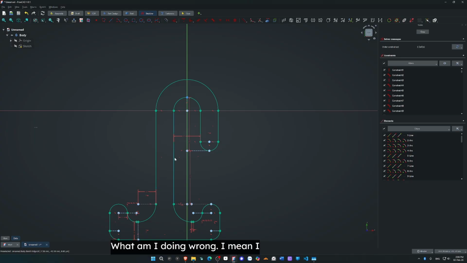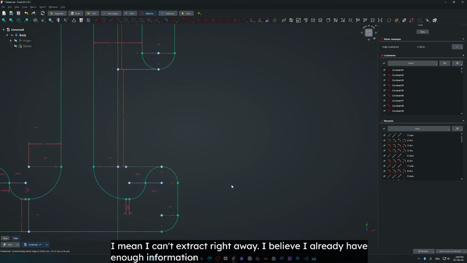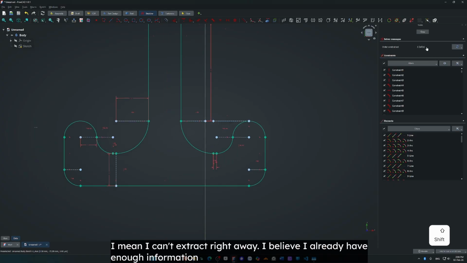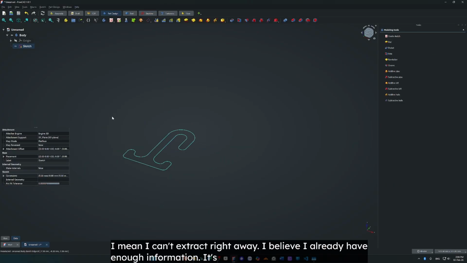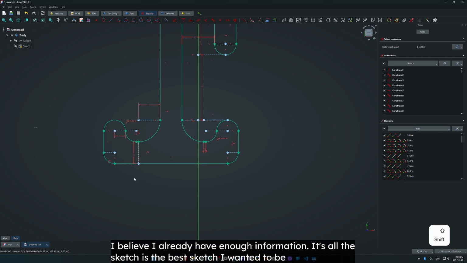I mean, I can extrude it right away. I believe I already have enough information and material to extrude this path, but since this sketch is the base sketch, I want it to be well constrained.